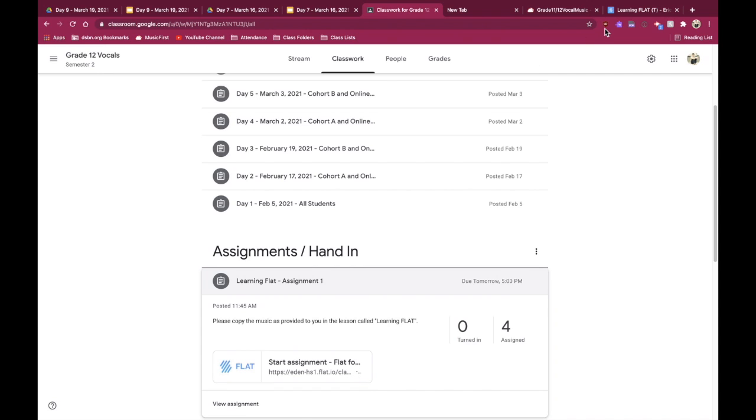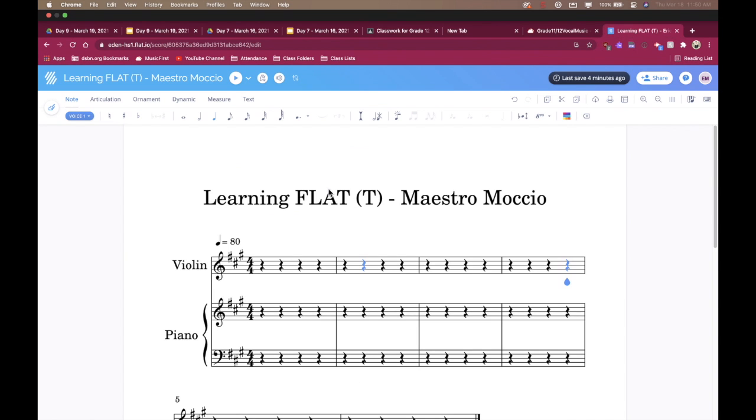Once you log in, I gave you the login and passwords to your Music First Classroom accounts. If you're not able to log in, let me know. I believe you might be able to even use your DSBN usernames and accounts, emails and passwords, through signing in through Google. But let me know if you have an issue actually signing in. But once you click on that assignment, it'll take you to something that looks like this.